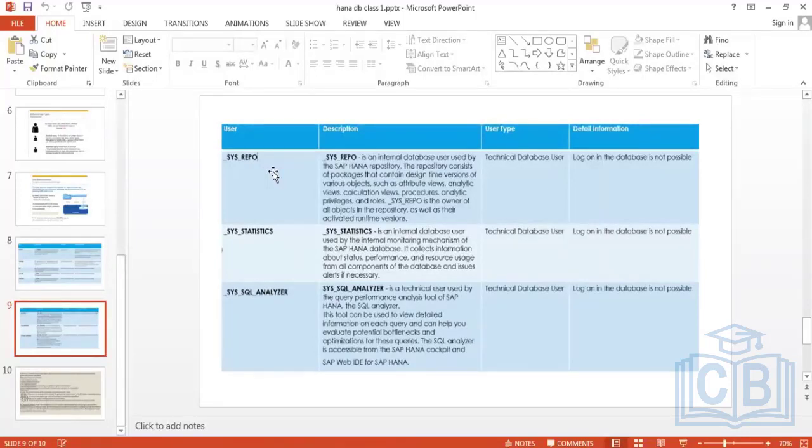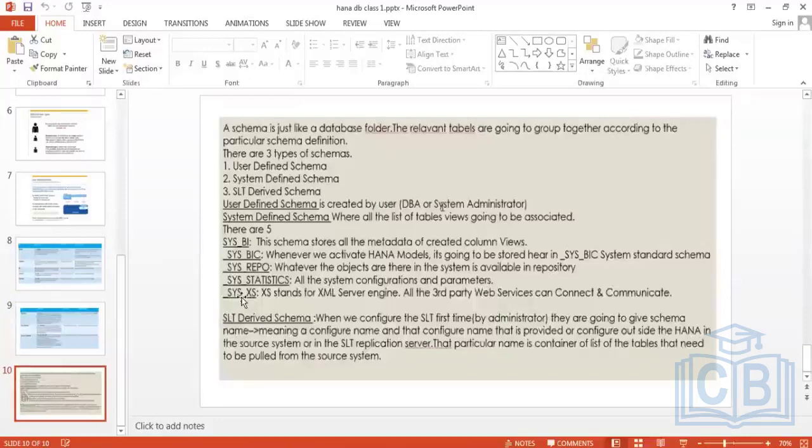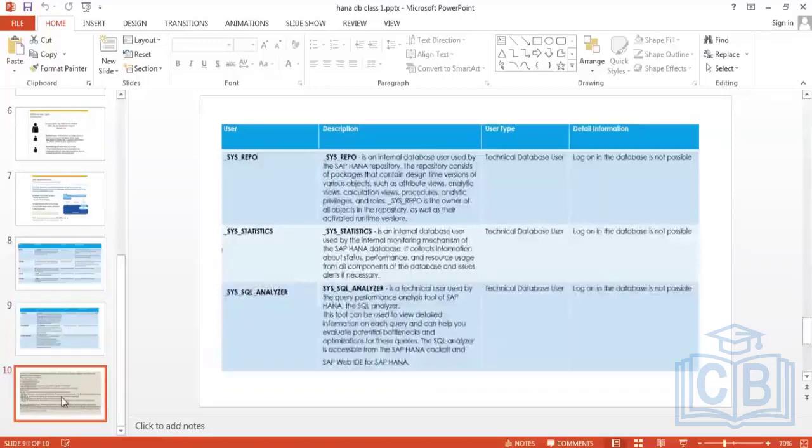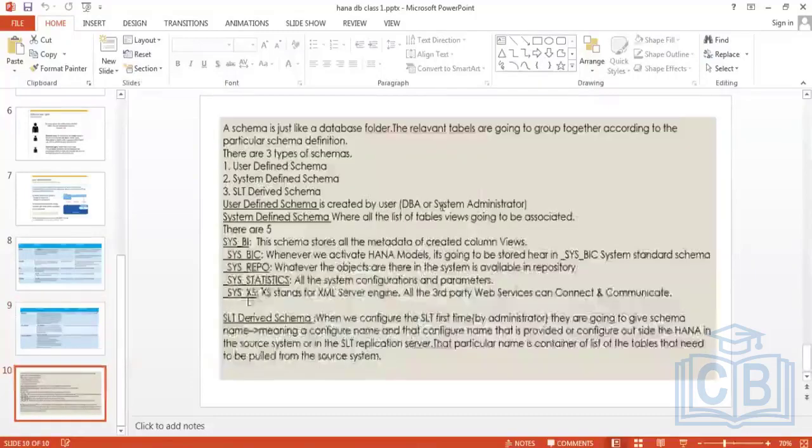So be very careful. Same goes for SYS_STATISTICS. The SYS_STATISTICS user ID does the same. It takes all the audit logs that we have enabled and saves them under the SYS_STATISTICS schema. Simple. SYS_ACCESS also does the same thing. Access is nothing but the third party applications connected to your HANA database. It saves all the data coming from these third party applications into the schema. The responsible user ID is also similar, SYS_X. There is also another user ID, SYS_ACCESS, which does it actually. I'll show it to you. No worries.